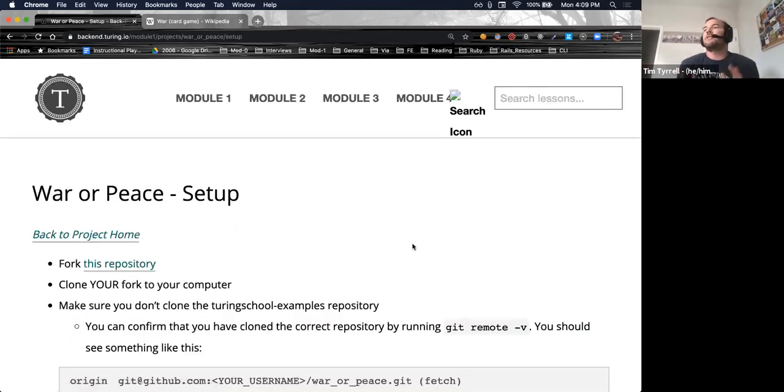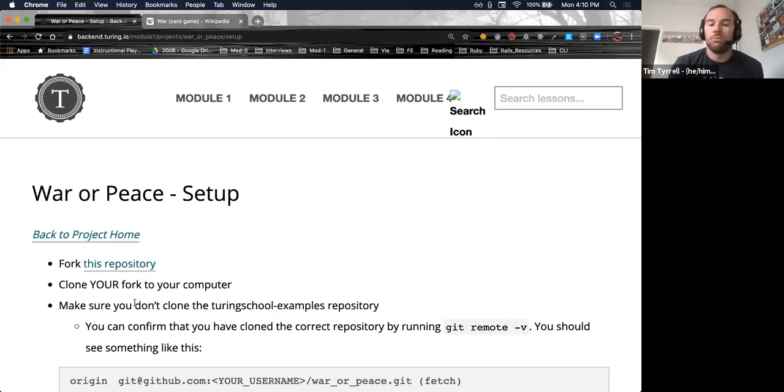The first thing that we'll need you to do is to fork the repository here on the setup page and then clone your fork. This is pretty important because we don't want you to clone the original repo, which is owned by the Turing School, because then you won't be able to push to it. So you need to fork your own repo, and then you need to clone that fork.